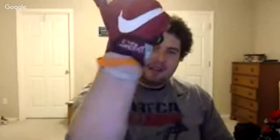My number two favorite football gloves of all time from Nike has got to be the Superbads. By far, the Superbad gloves are the hybrid gloves that I call, you know, I talk a lot about hybrid gloves and being a universal glove for a lot of positions. This is a great glove. As you can see, these are my Arkansas exclusive ones, the Superbad 4. But I'm a fan of all the original Superbads, the Superbad SG, Superbad 2.0, 3.0. Those were all great gloves.